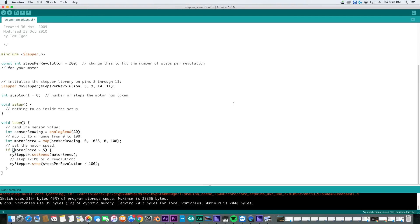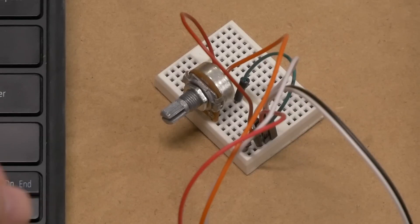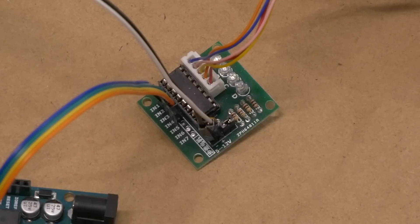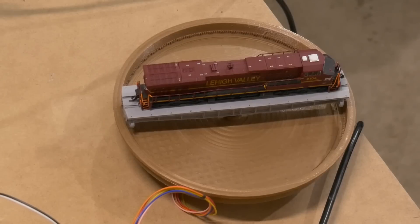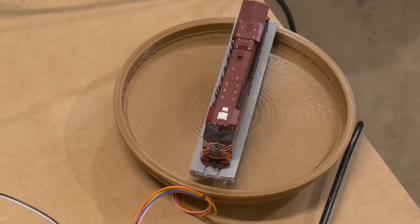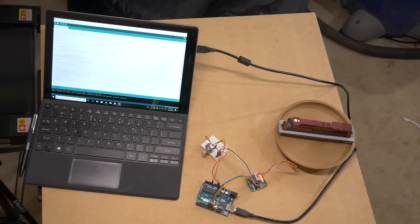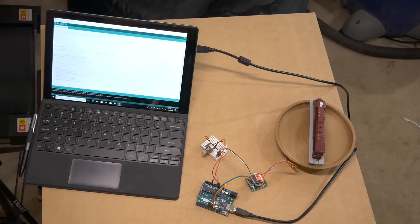The entire sketch has been verified and compiled, and now we can upload it to the Arduino. Here's the final setup — I'm just using my computer for power, but you do not need your computer hooked up to run this. You can simply plug in a 12-volt power supply or use a USB 5-volt wall adapter. Let's test it — we'll turn the rotary potentiometer. You can see the lights come on and our turntable starts turning. This turntable was custom printed and designed with a mount for this stepper motor in particular, so you'd need to custom print one yourself. But this is how you make a stepper motor that can run a turntable.